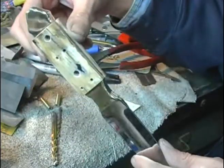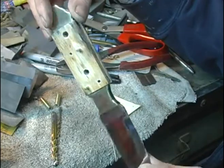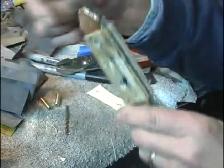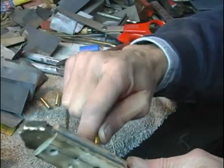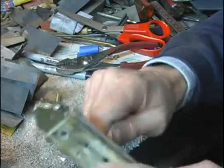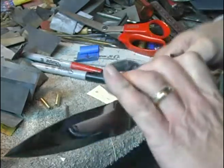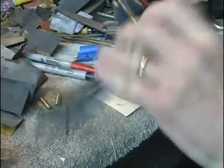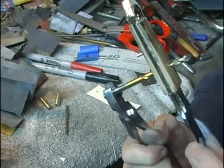Okay, we've got everything drilled. Now, one thing I like to do just to make sure everything's in perfect alignment is, while I've got both scales fitted up, I'm just going to manually run a drill bit all the way through it. Might remove any burr I might have, but it also tells me this is perfectly aligned.